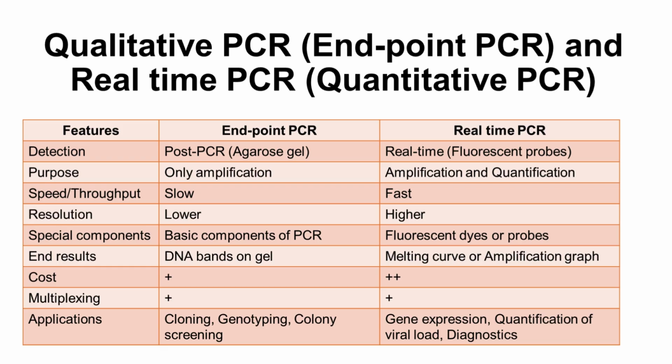So what are the applications of endpoint PCR? You can use endpoint PCR in cloning, in genotyping, and colony screening. And real-time PCR, if you have a gene of interest and you want to know the expression between two different conditions, in those cases you can use real-time PCR. And if you want to quantify anything, like a viral load, then you can use real-time PCR. And real-time PCR is the go-to technique in clinical diagnostics.